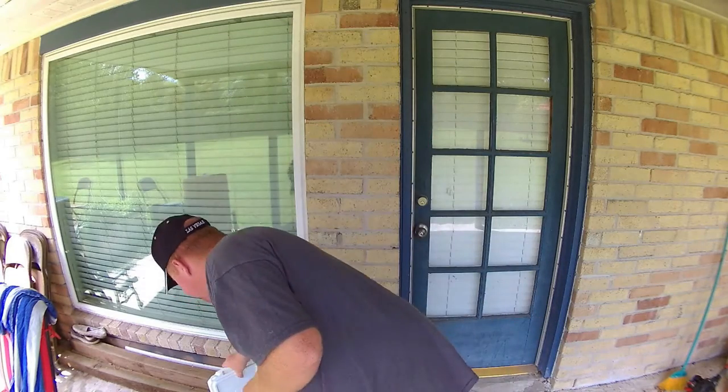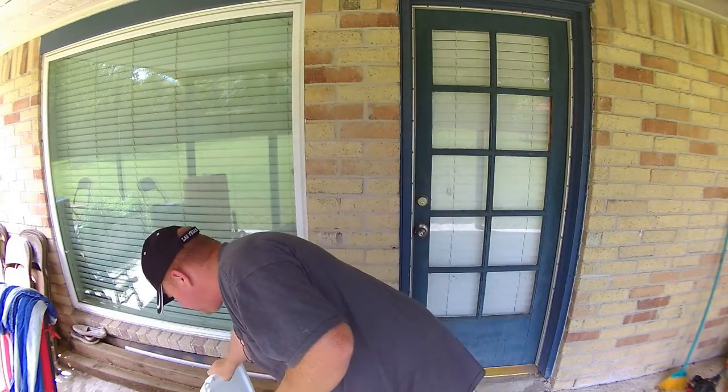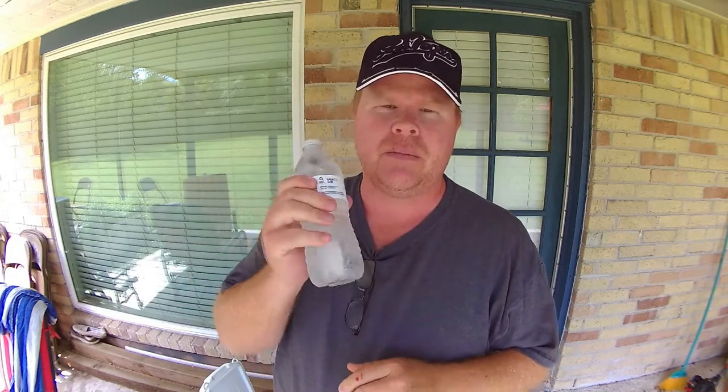The first one I'm going to share with you is a water bottle tip. So what I do when I go out, I carry this little blue and gray cooler with me for my water bottles. It carries about nine standing straight down in it, and then a few fit on top — or you can pack in some food or chips or something to snack on. What I do is I throw water bottles in the freezer and I freeze them solid.